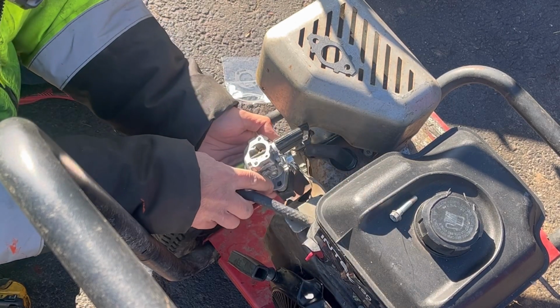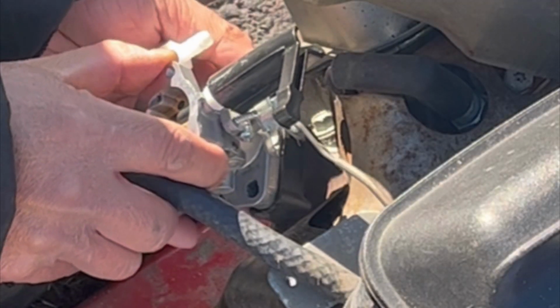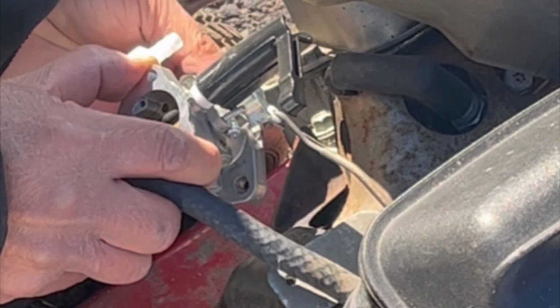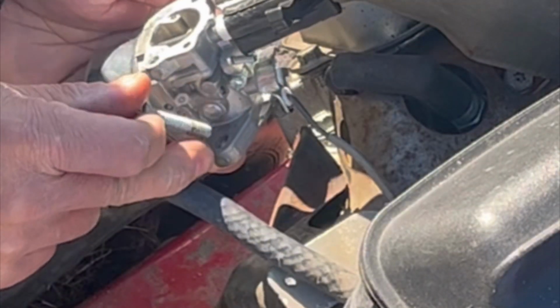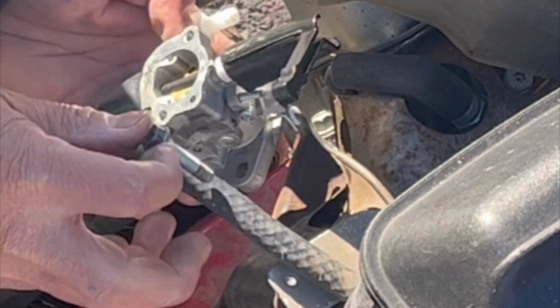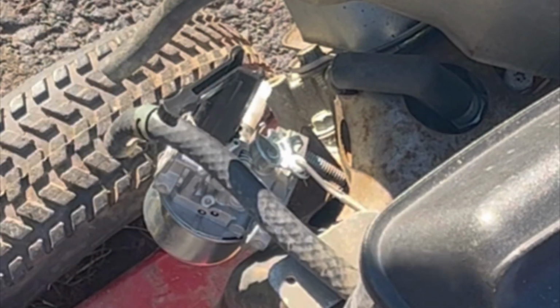So I don't think this hole is completely drilled out correctly. It's not letting the bolt go all the way in. This one does. This one doesn't. See? This bolt stops right there. The hole isn't drilled out perfectly. I'm gonna get a drill and drill that out a little bit.